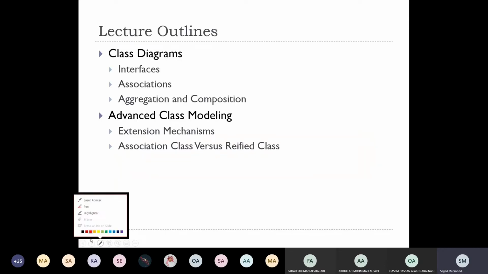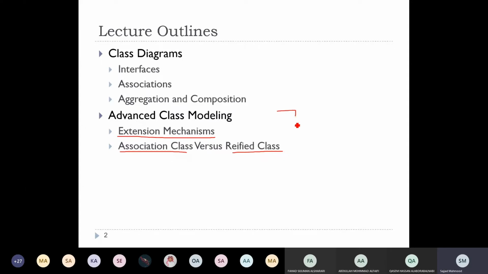So today we're going to focus on some advanced class modeling concepts, extension mechanisms, and the concept of association classes and refined classes. And as I said, hopefully we'll have some time towards the end. We'll see if we can finish the class activity as well.